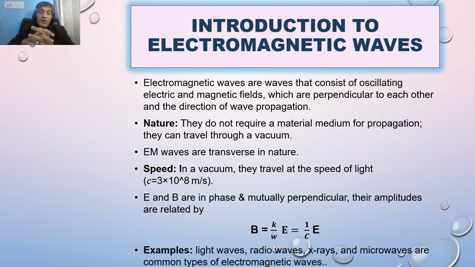So let's move further. Here is the speed in vacuum. So keep that in mind. In free space, the electromagnetic wave has a speed equal to 3 into 10 raised to power 8 meters per second, and it is known as the speed of light. It is the maximum speed achieved by any particle in nature. No particle can achieve a speed greater than the speed of light, or we may say that it is the maximum limit of the speed which can be achieved by any material particle.